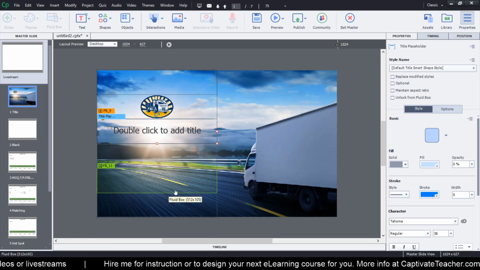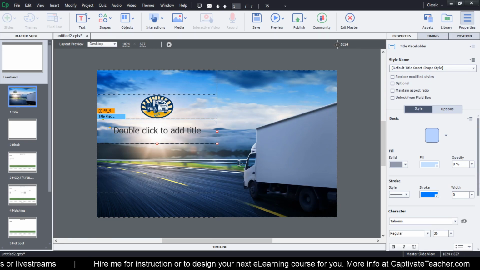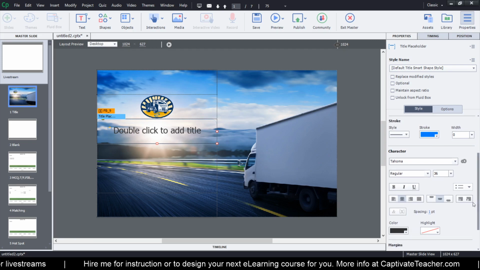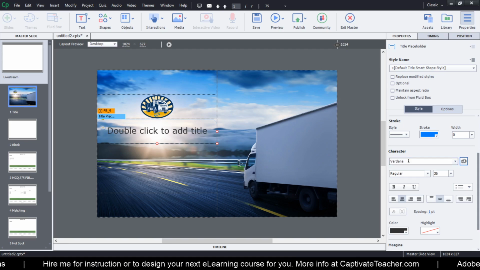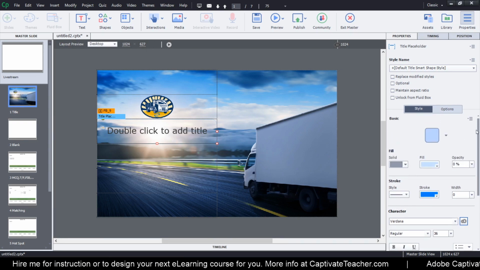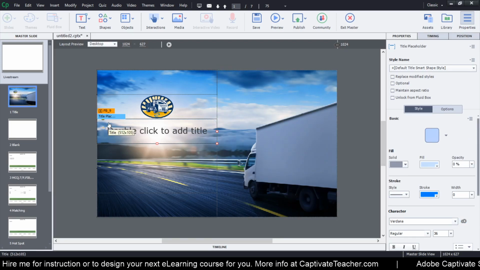That looks pretty good. Let's do a little bit of customization here. Let's say the company in question uses Verdana as their company font, which is actually not very likely, but in this case, it's an easy choice here. This particular placeholder is using a rounded rectangle.